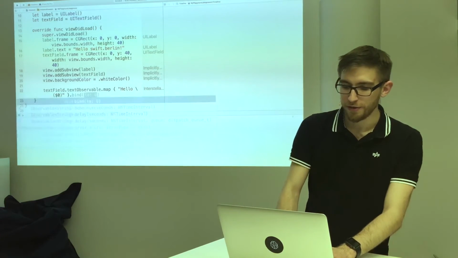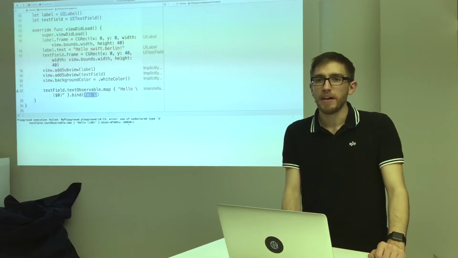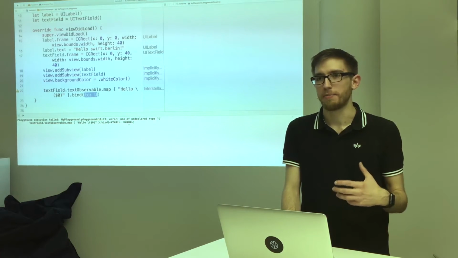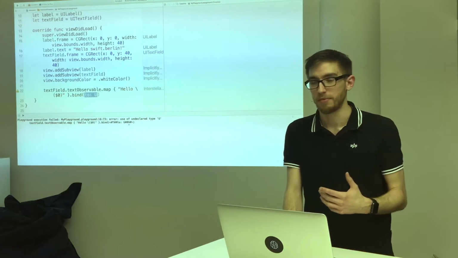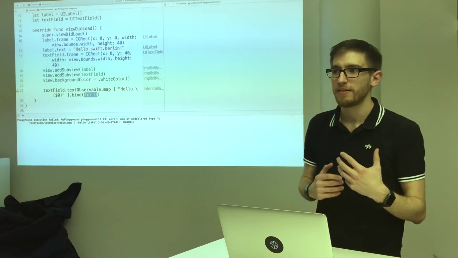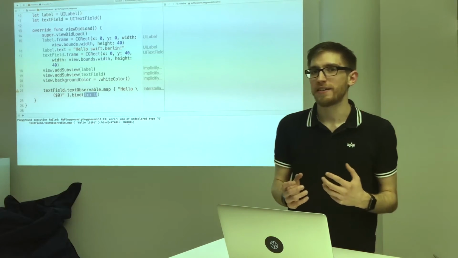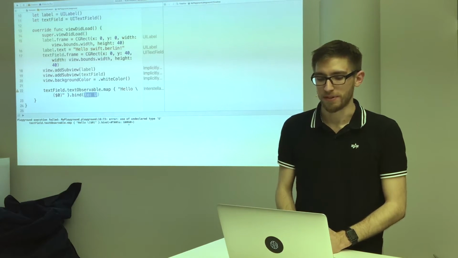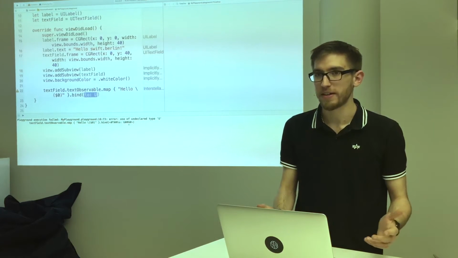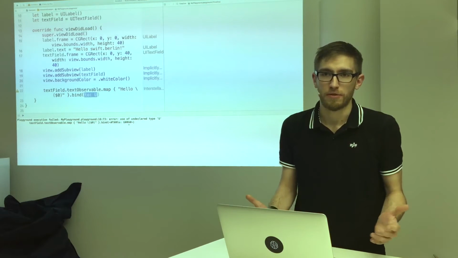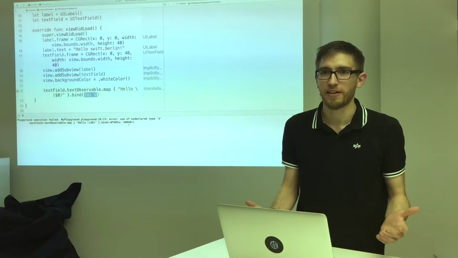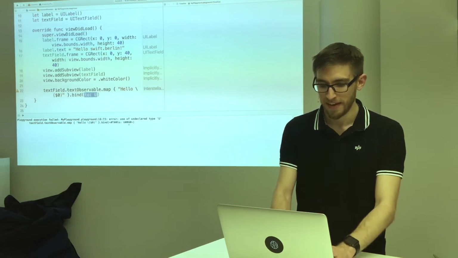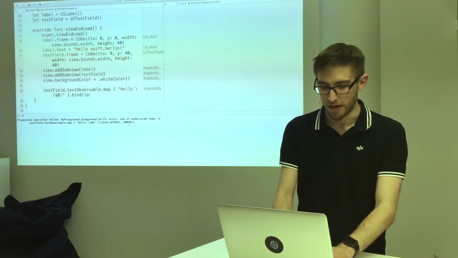And now we call this new function called bind. Bind is a function that takes whatever object implements a protocol called ModelRepresentable. So everything that is okay to represent a certain kind of model can implement this ModelRepresentable, and for label it is implemented as text. That's like the most basic thing. A label can display text, so it implements ModelRepresentable for text. So we can just bind it to our label.